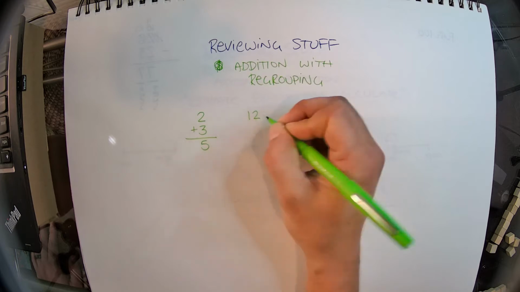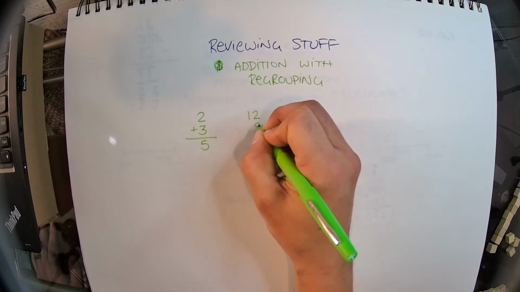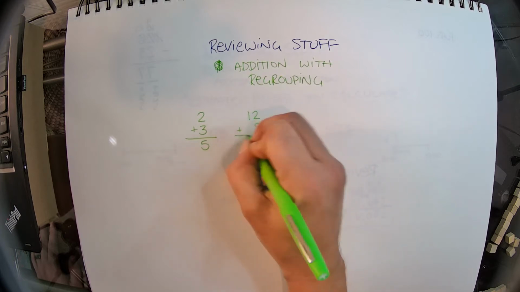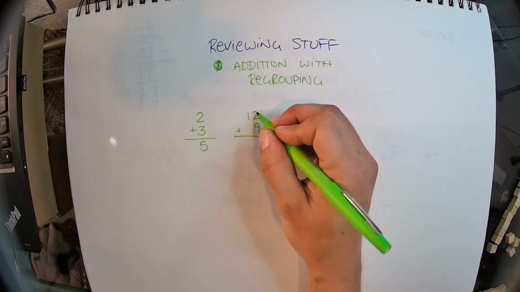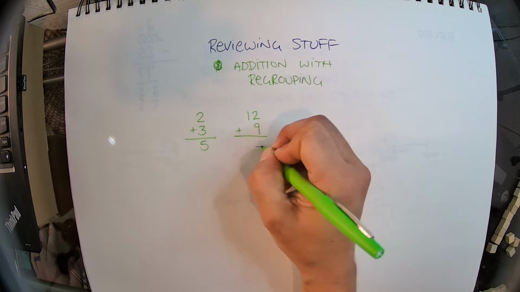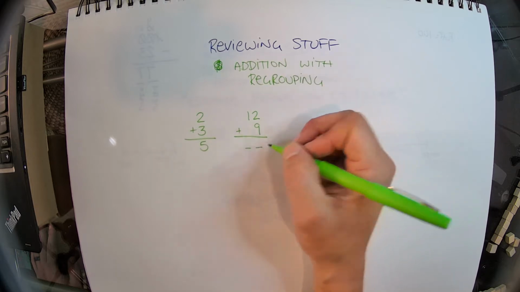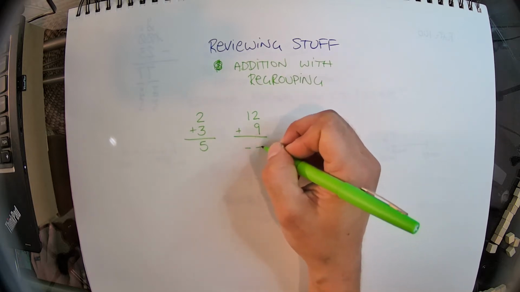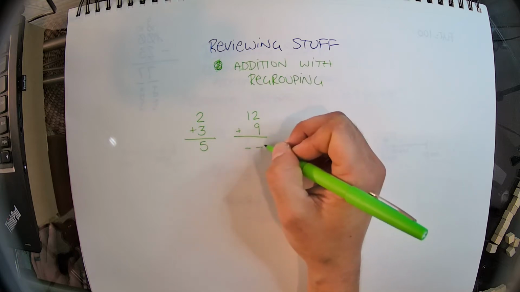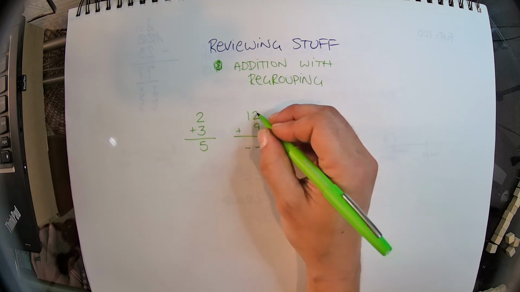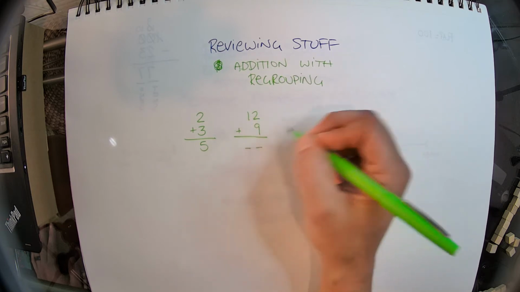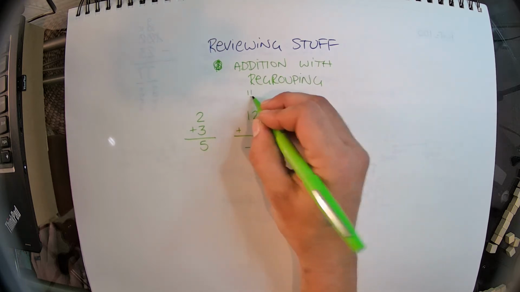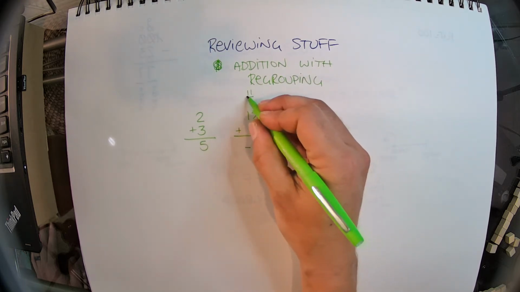But then you got to, let's say, first grade maybe. You got a problem like that. And all of a sudden, 9, 10, 11, I can't put 11 down here. There's only 2 places. So I can't put an 11 down here because then I'll have a 3-digit number by the end. So what I do is I go, okay, 2 plus 9 is 11, right? So with the number 11, there's a 1 in the ones place and then a 1 in the tens place.